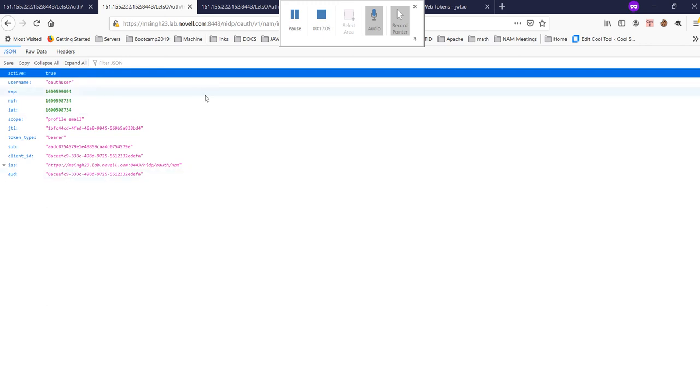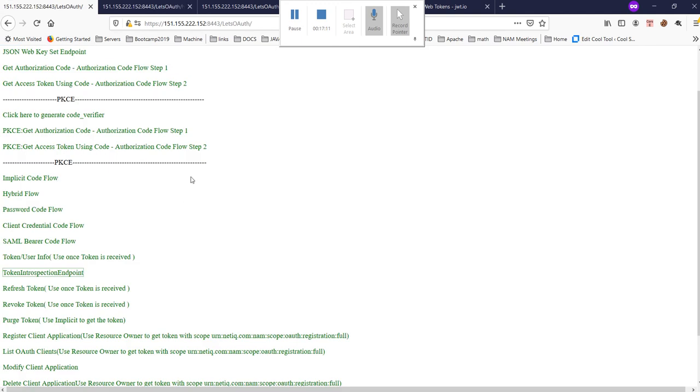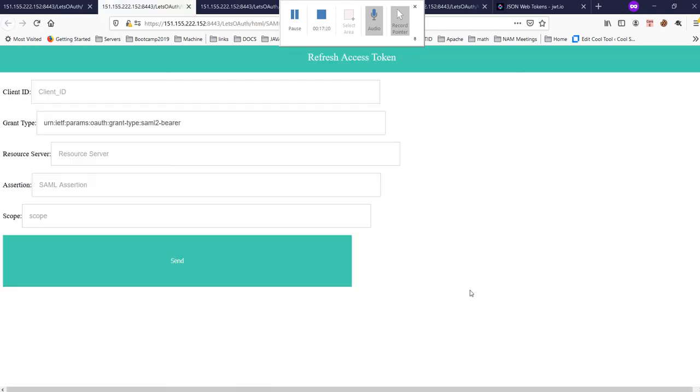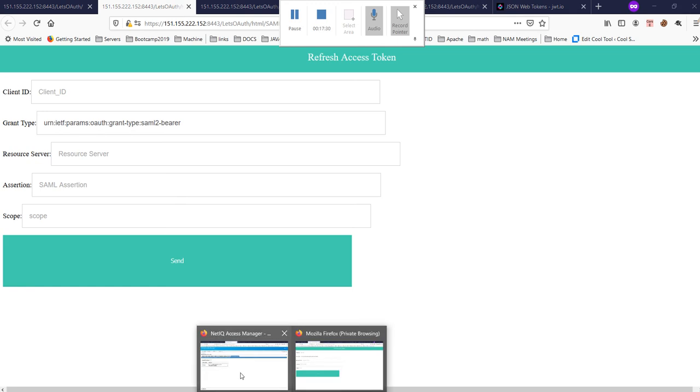So we have seen that we can use a SAML bearer code flow to get the assertion from an assertion issuer, which was an identity server.